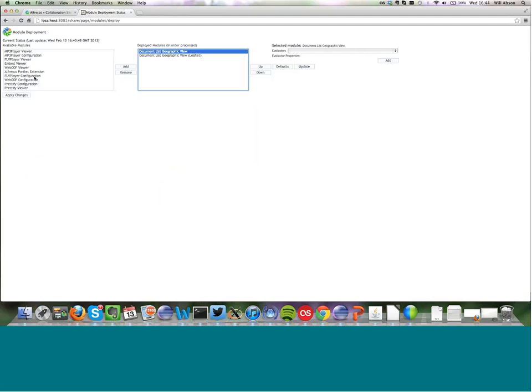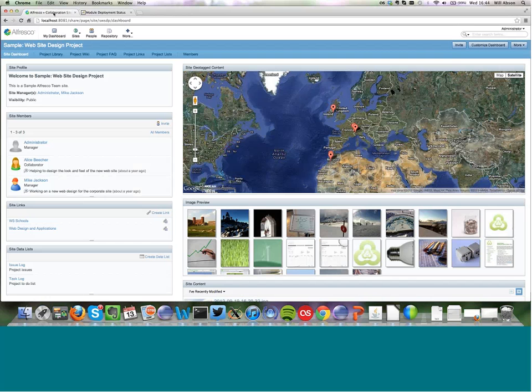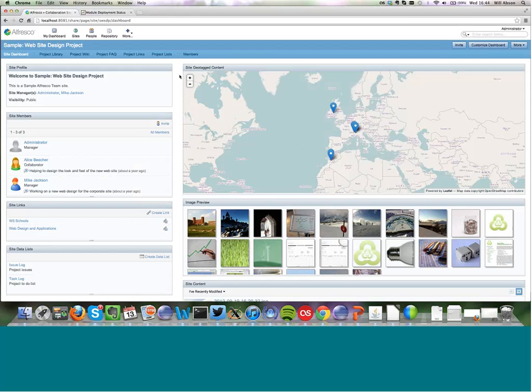Now I'm going to go back to my modules page here. And at the bottom you might have noticed that I had a second Leaflet module. And if I add that to the list, click Apply, that's now added to Share. You see that now the dashlet also uses Leaflet.